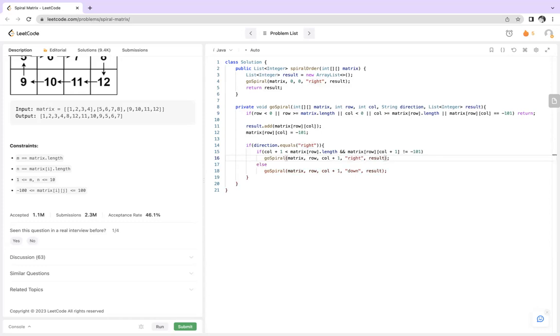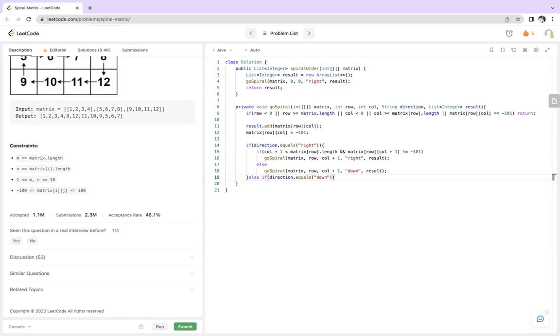Okay, like this, and then else if, so we'll copy this, direction equals down, like this.